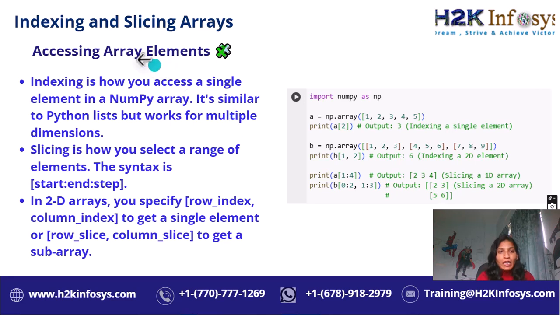Now if we want to access the information, we can directly insert the position number. For example, if it is a of 2, then that particular item will be given as the output. 2 means 0, 1, 2, so 3 will be the output. This follows for both single-dimensional as well as multi-dimensional arrays. Slicing is when we want some particular information, we can mention the range and get the list of items.